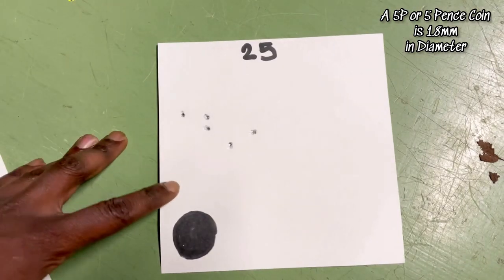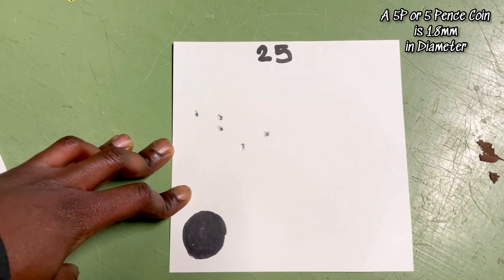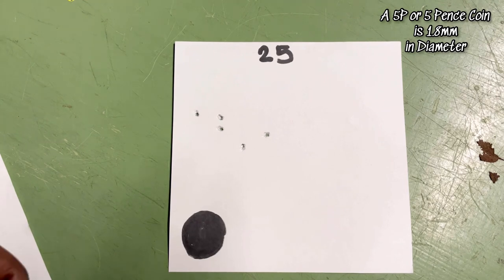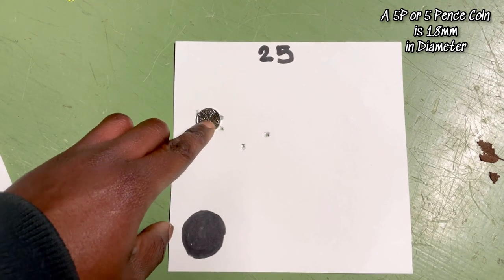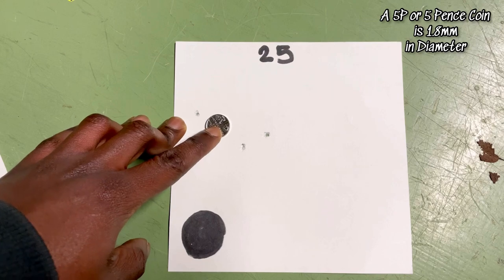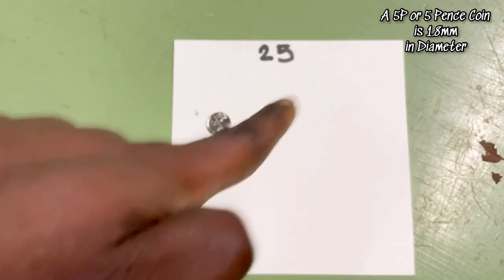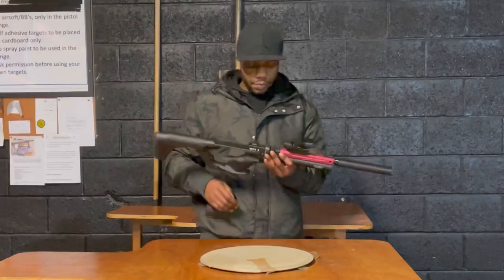This is where it opened up now. I haven't watched the video. I can't remember if I done 5 or 6, but yeah, I can see 5 anyway, so I'm just gonna put this there. I can get 2 under there. I can't stretch it to 3. So yeah, 25 yards. I'm coming back for you, rude boy, with a scope, you get me? Watch when I see you again, big man.